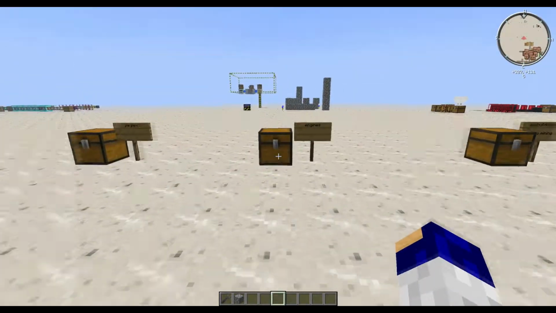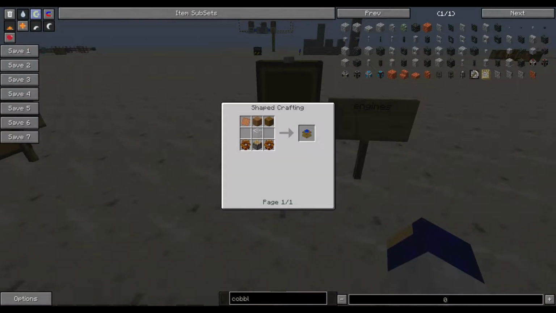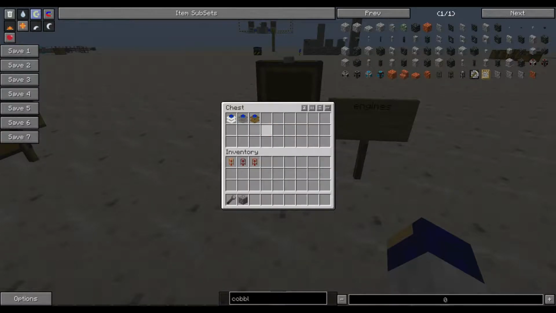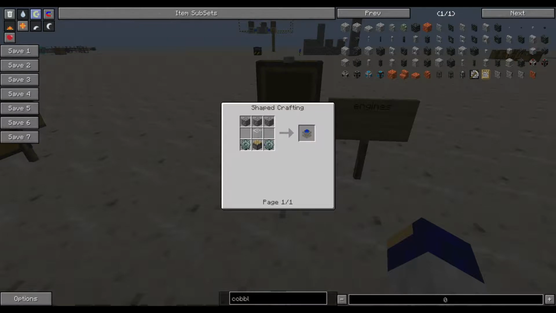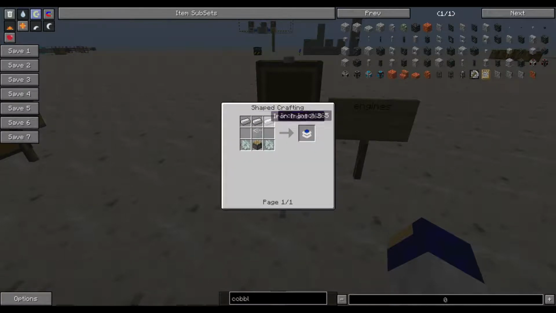To number 3, engines. So engines are very important. We have the redstone engine, which is made with 3 pieces of wood, glass, piston, and 2 wooden gears. Stirling engine, cobblestone, is pretty much just think of the redstone engine as lots of wood, Stirling is lots of cobblestone, and the combustion engine is lots of iron.